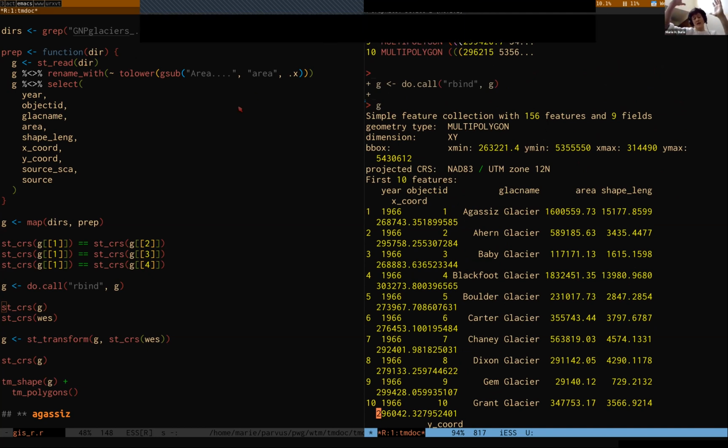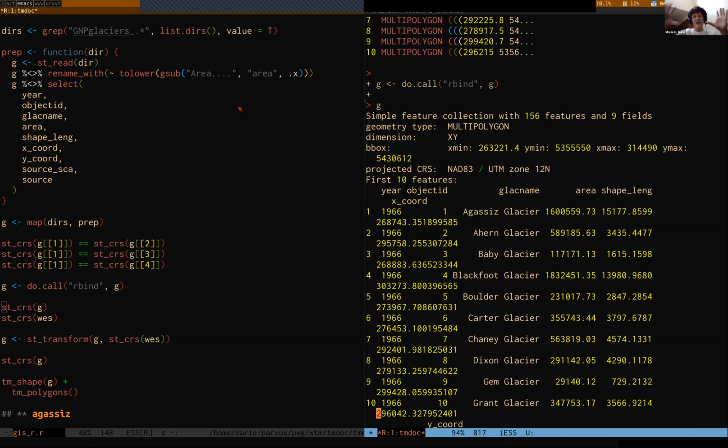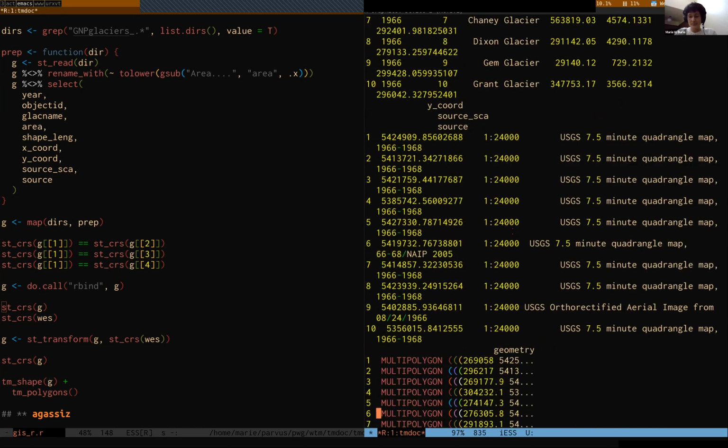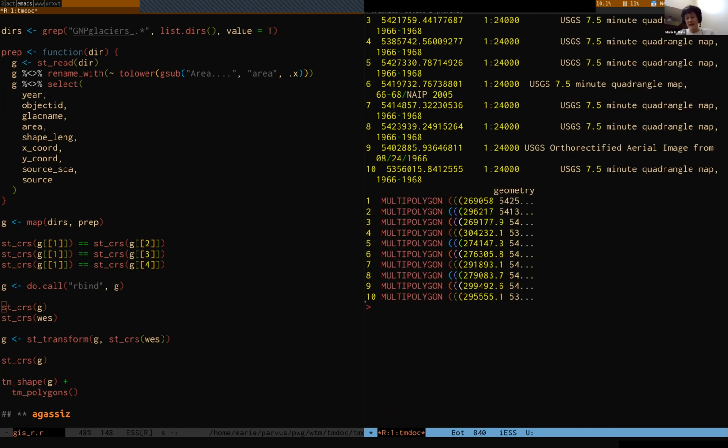And because they're all stacked now, I have 4 times 39. I have my 39 glaciers for the year 1966, and then my 39 for the year 98, etc., etc. Because I have a year column, it's all good. And at the end, I have my geometry list column.